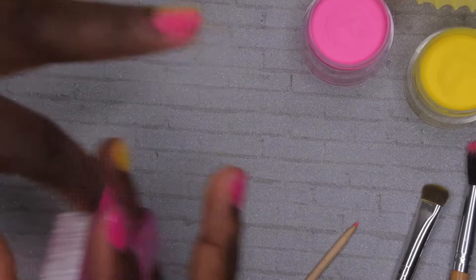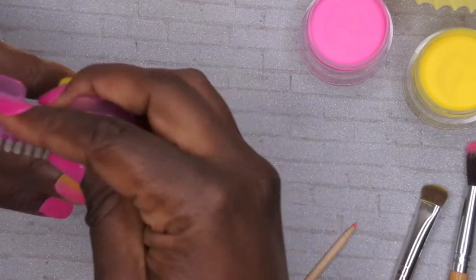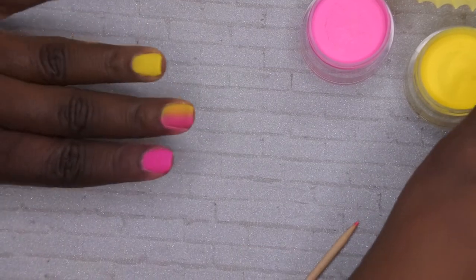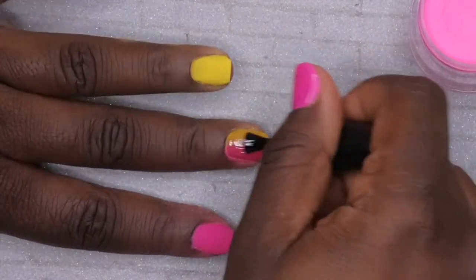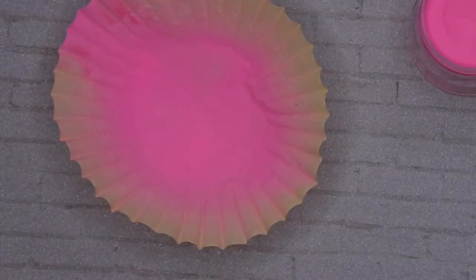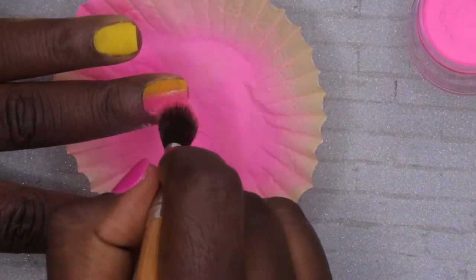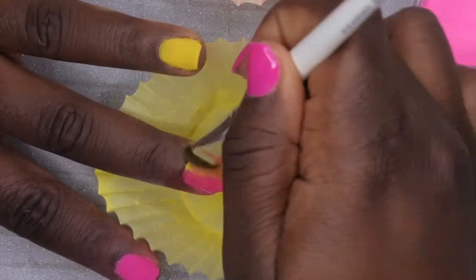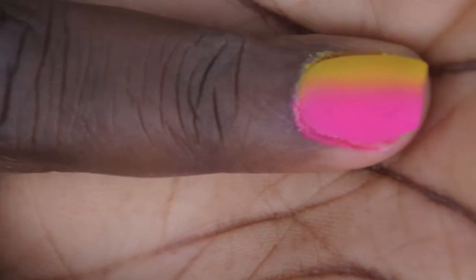Once that's done, again, you'll wanna carefully brush away the excess powder, being careful not to contaminate the two colors. Like so. And then I am gonna go in with a third layer of the ombre just to make sure it's nice and opaque. So this is what the third coat of the ombre looks like.